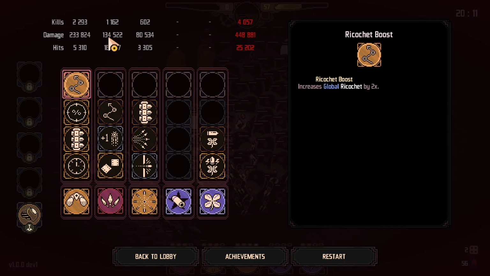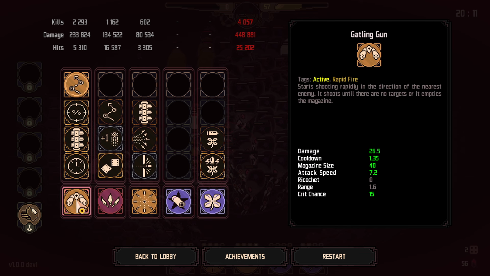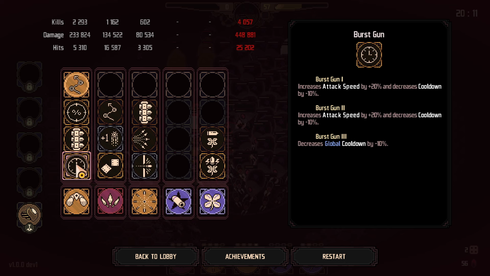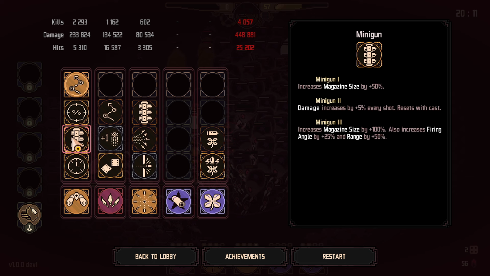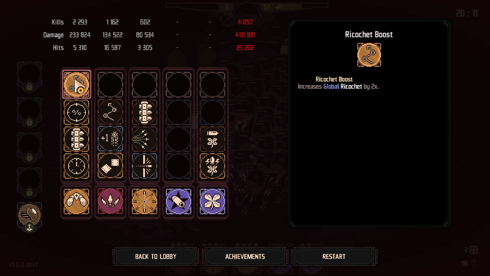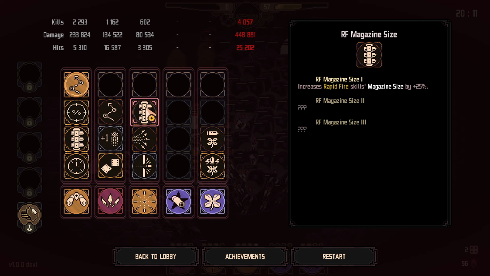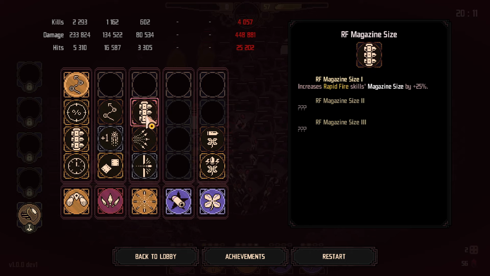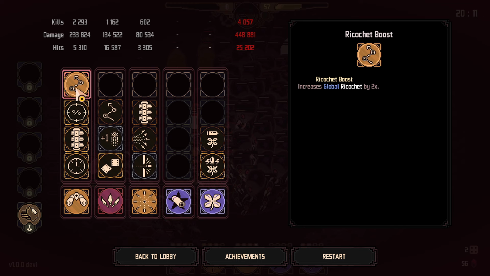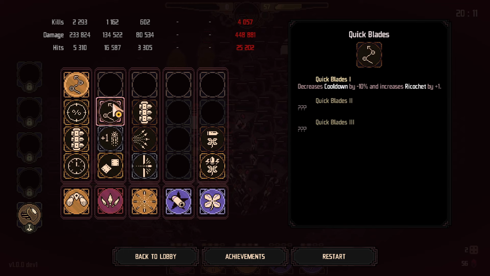So we did 233,000 with this, 134,000 with feathers, and then 80,000. This one clearly did the most because we got all of these. We basically maxed this guy out. We got rank 3, rank 3, rank 3, and then we got our ultimate. Then rank 3, 2, and 1, and then rank 2, 1, and 1. Makes sense that this one did the most damage, but everything else seemed comparable for the amount of points we put into it.